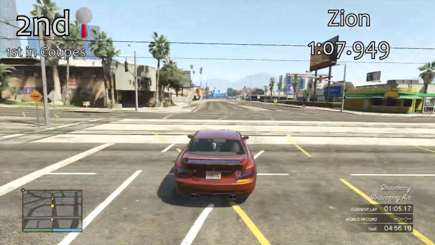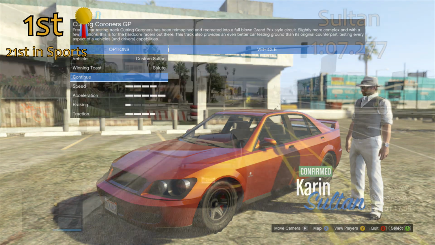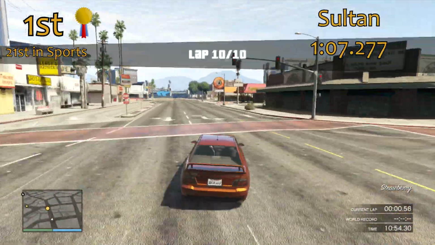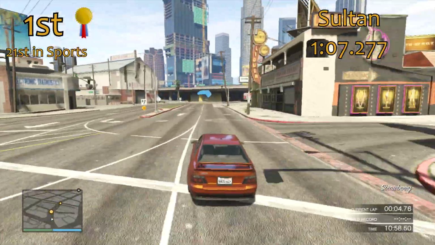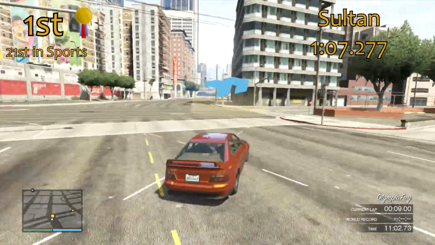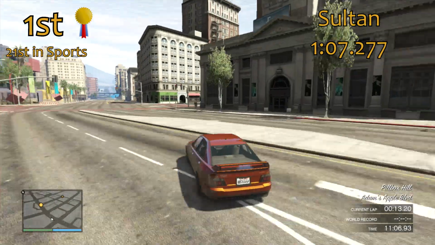But the top vehicle in that category is the Sultan. The Sultan is the quickest vehicle that you can get off the street and store in your garage in GTA Online, and the lap time of 1 minute 7.2 that it gets, obviously it's not that quick. It's only 21st best in the sports class. It's not going to do much in sports races. It's not the quickest four-door vehicle in the game anymore. It's not the quickest off-road vehicle or anything like that, but it is a decent vehicle.